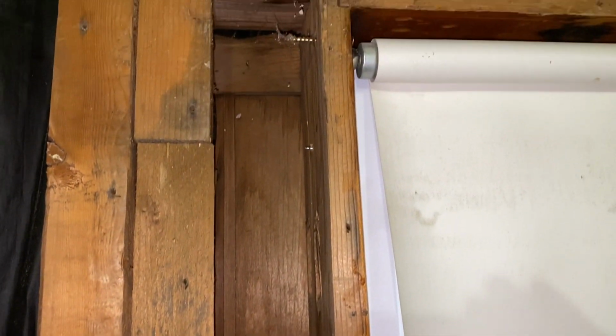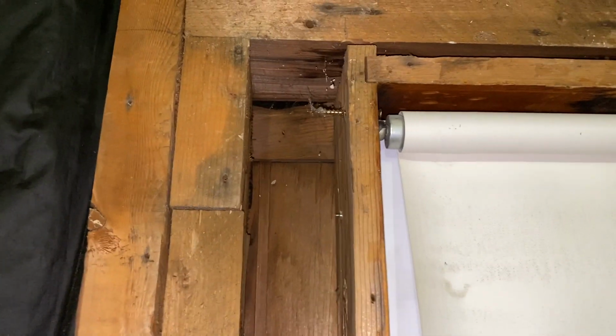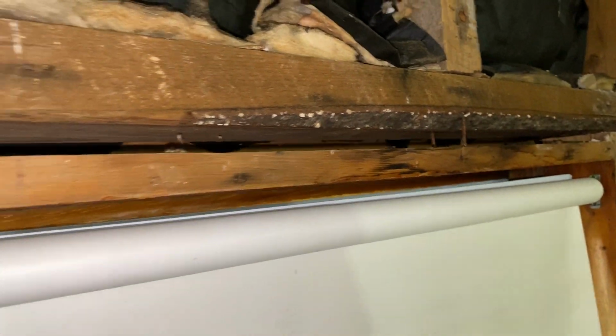That's just a big void to not have any insulation, especially where I am in Massachusetts. We get very cold winters, and I'm sure I lost a lot of heat that way. Same with here. Big gap that I'll fill in with insulation all the way around this window.